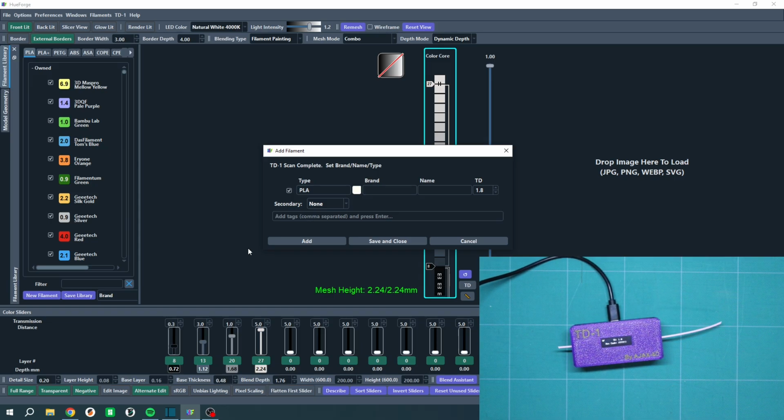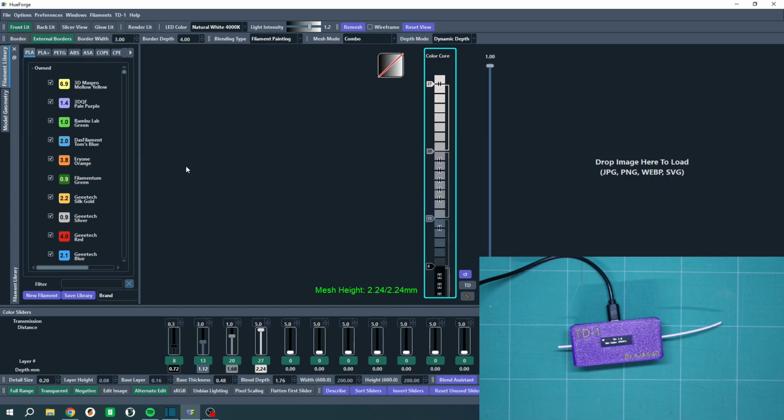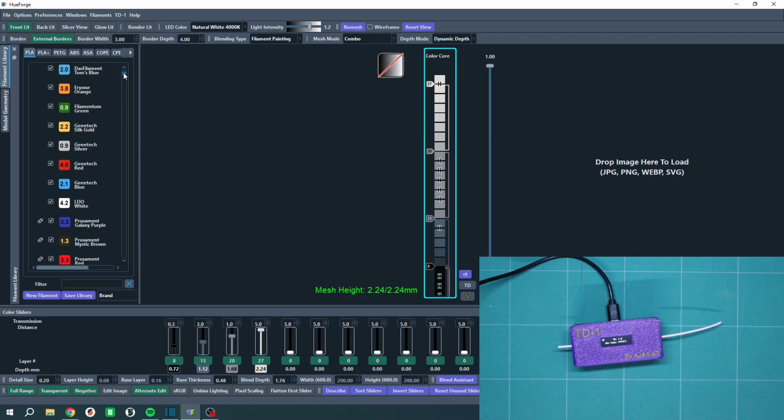And that has automatically opened a window in HueForge where we can basically put in the details of our filament. So this is eSun pink. The color is not necessarily 100% accurate, but it's still pretty good on 90% of the filaments I've used so far. So once that's done, you just click add or save and close. And then this has been added to my own database over here.